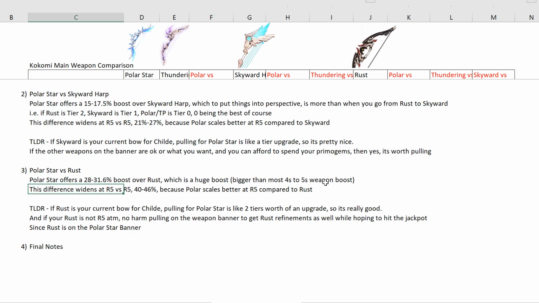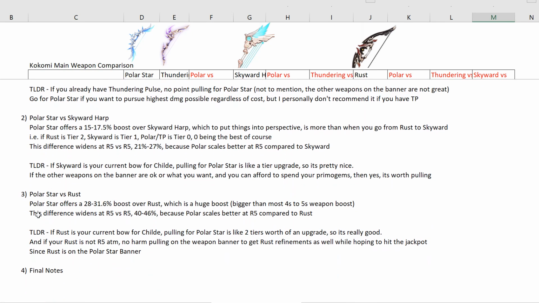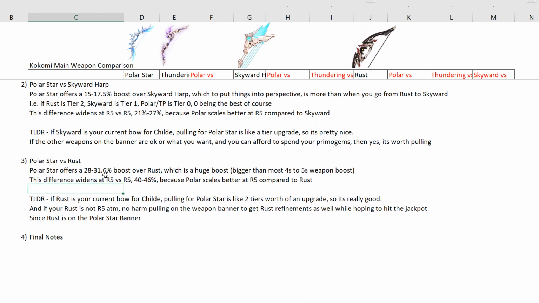Most 4-star to 5-star weapon boosts will be like what I mentioned here, where it ranges from 10% to 15% or even almost 17%. That's a typical boost when you go from a 4-star to a 5-star weapon. But Polar Star is offering 28 to 31.6%. It's almost double. And the difference widens even at R5. When you go from Rust R5 to Polar Star R5, you get a 40 to 46% boost because Polar Star scales much better at R5 compared to Rust.